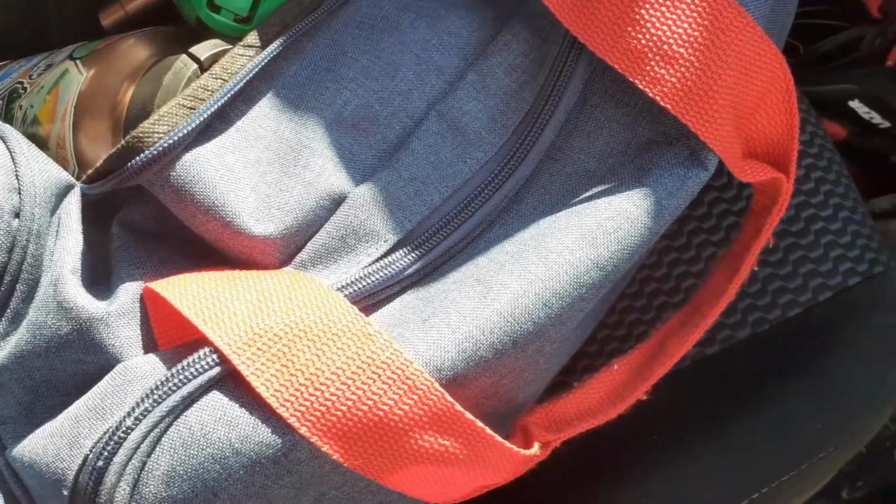So for the run, unfortunately, I wanted to have my GoPro either strapped to my chest or on my head so that I could kind of take you along for the run. I'm not going to be able to do that, so what I'm probably going to do is just stop at my favorite areas on the trail and get my phone out and look around so you can see what it's like. Guess what I didn't forget today.